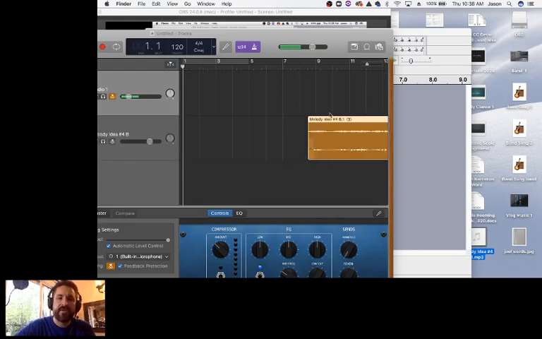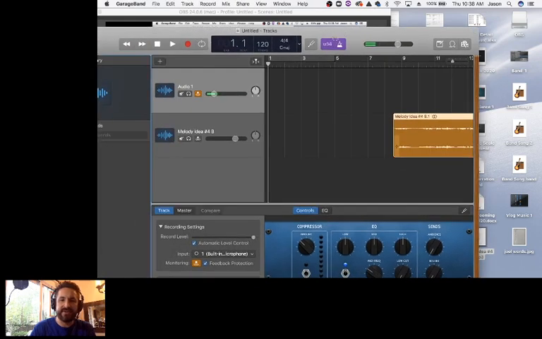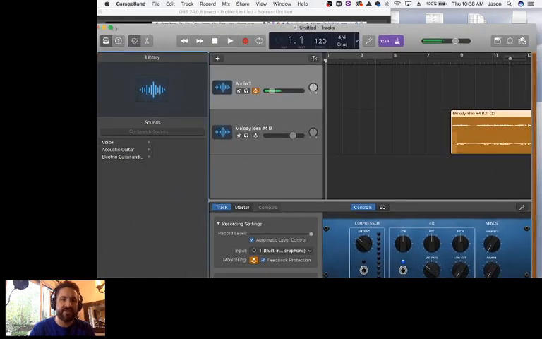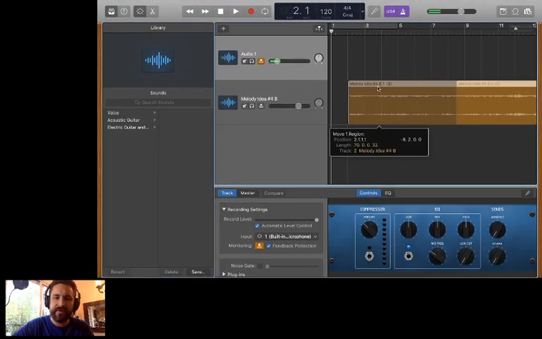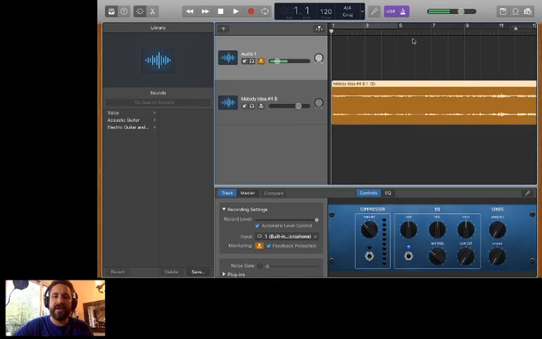Okay, so if you notice, I drag it in, there's a WAV file. The problem is that the WAV file is starting on measure 8.5 or something like that. So we're going to drag that over. And some of you know this already, but I want to make sure we're all on the same page. Drag it over. Yay! Now I have the thing. If I press play, it's there.